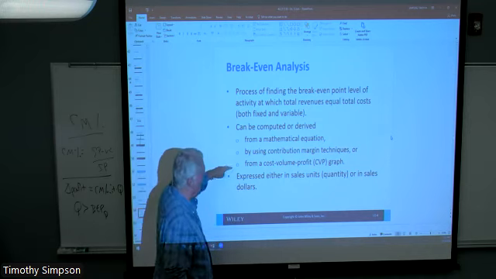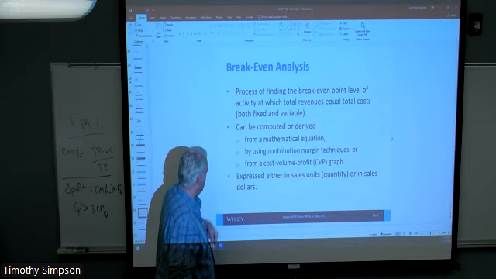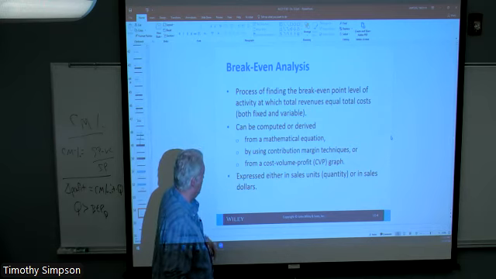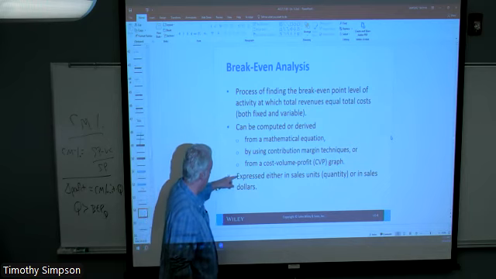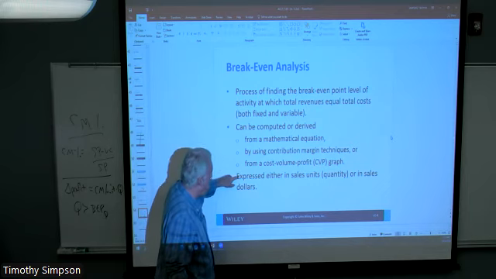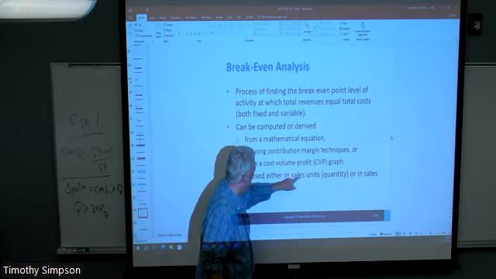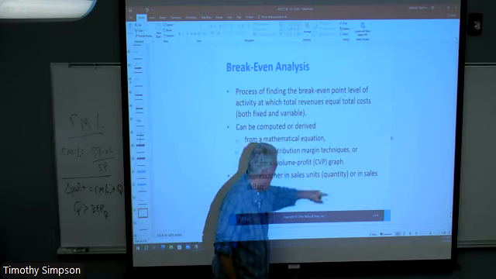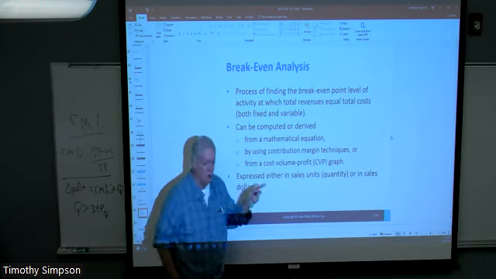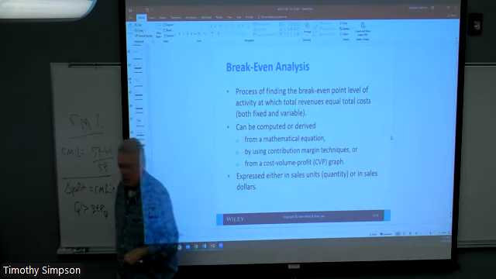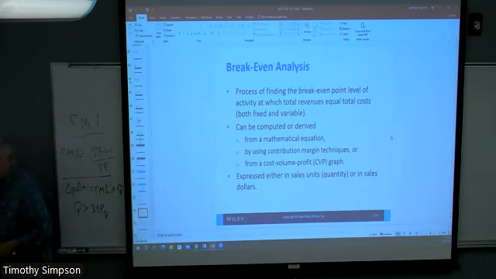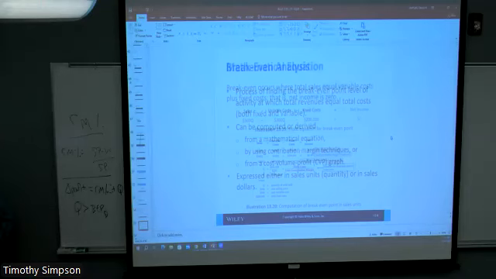In Excel today, all this stuff can be done in software. You don't have to do it like back in my day where we all did it by hand. And we're going to talk about break even as either a unit figure, in terms of quantity, or a dollar figure. So units or dollar figures, different ways of expressing this. And so let's get into it. Let's talk about what's going on here.